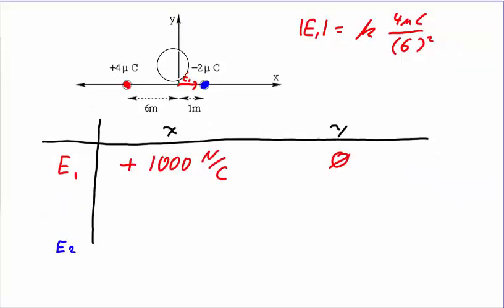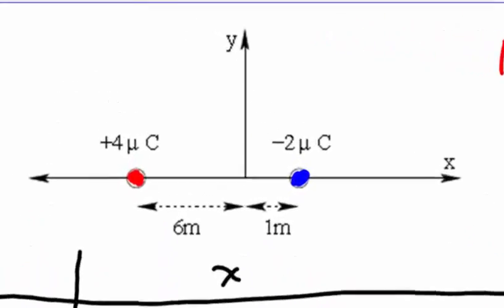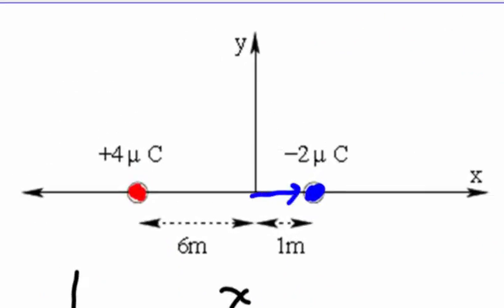Next, we'll apply exactly the same considerations to the field due to the negative charge, which we're going to call here E2. Now we recognize that because the second charge is negative, the electric field lines must point towards it. So standing at the origin, the electric field pointed towards the second charge, E2, is also directed to the right.